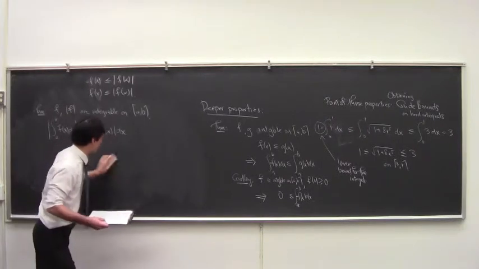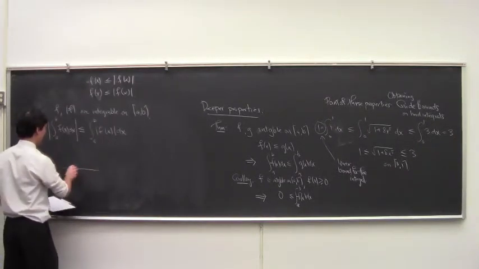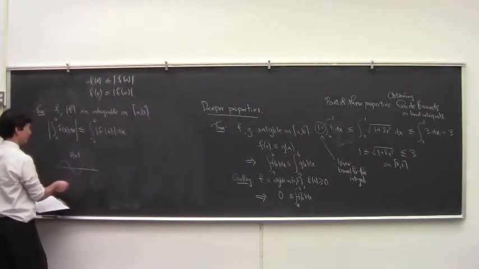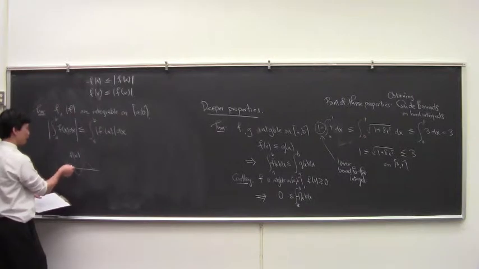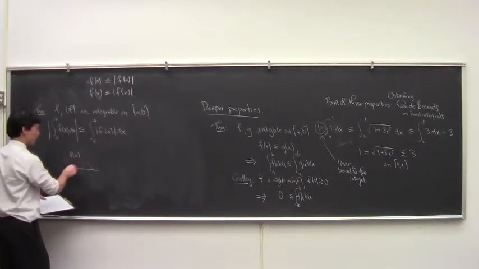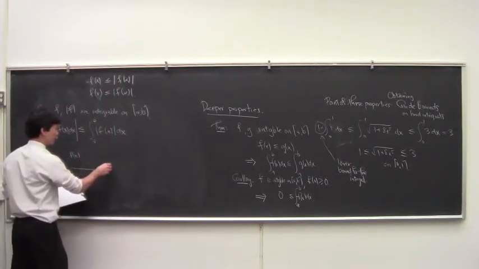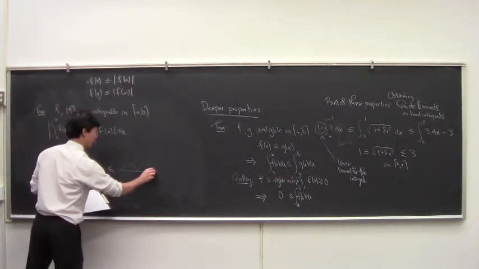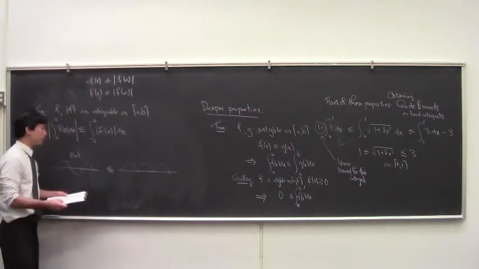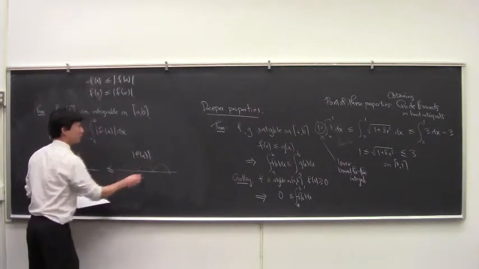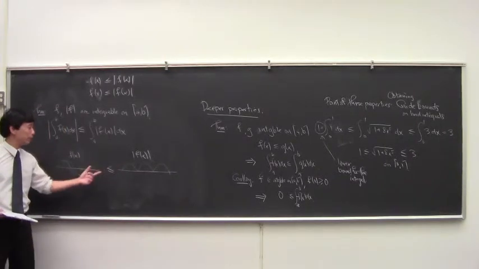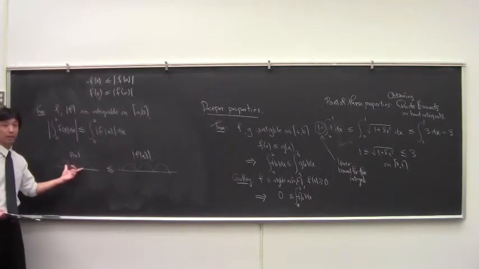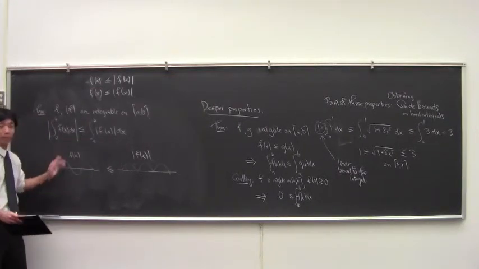So the picture is like this. You have your function f. What we're saying is that if I take this integral and take the absolute value of it, then that's going to be smaller than if I take the integral of the absolute value of the function. So here is the absolute value of f. Well, that's going to be bigger. The integral of this guy is going to be bigger than the absolute value of the integral this way.